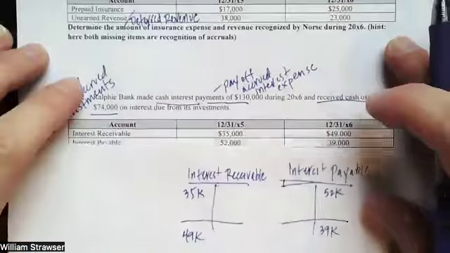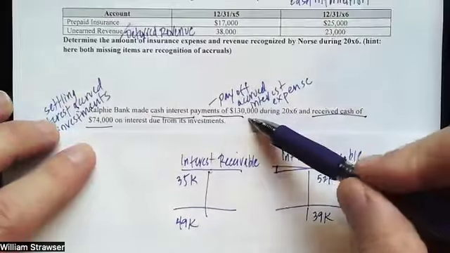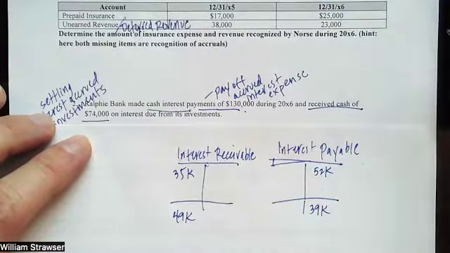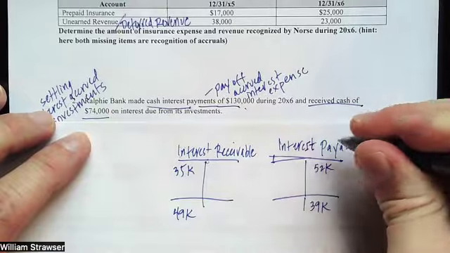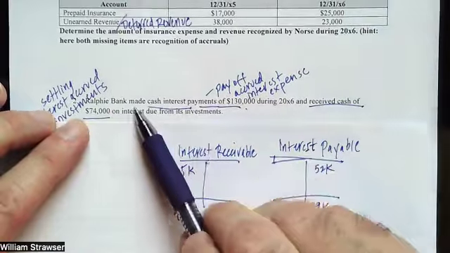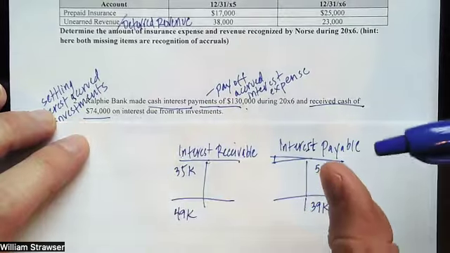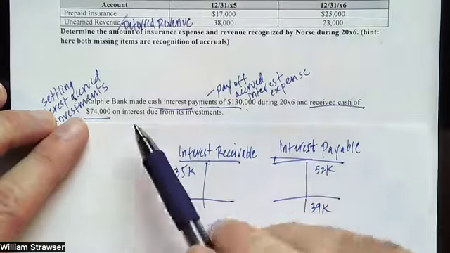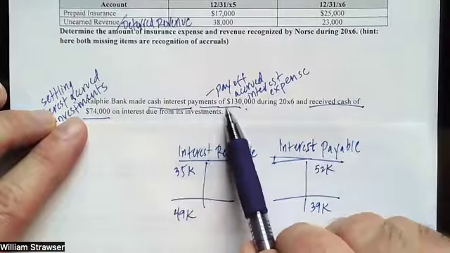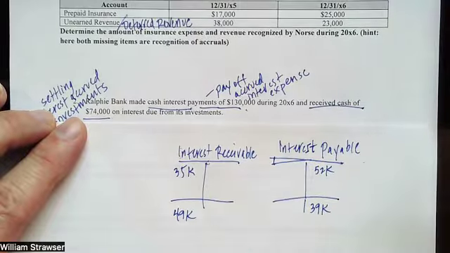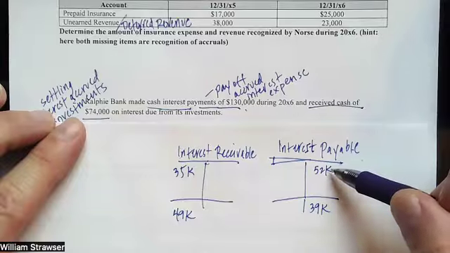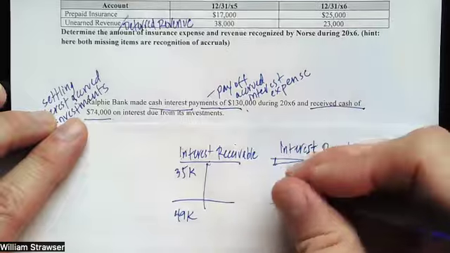All right, so let's bring in our cash information. We have cash interest payments of 130,000. And so if someone's paying us cash, then that means that they had, I'm sorry, we made, and this is an easy mistake to make, so make sure you're on the right side of the transaction. The bank made cash payments of 130,000, so they're paying off an obligation, right? So they're paying off their interest payable. That started with $52,000 of interest that needed to be paid. They paid 130.